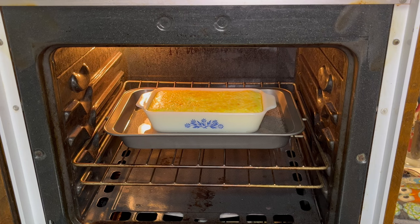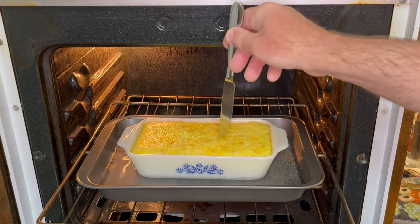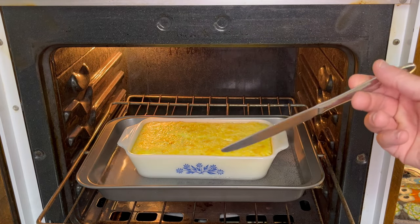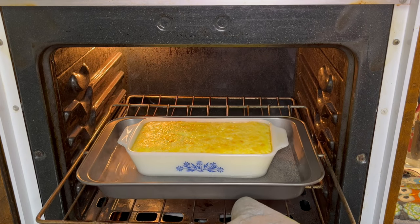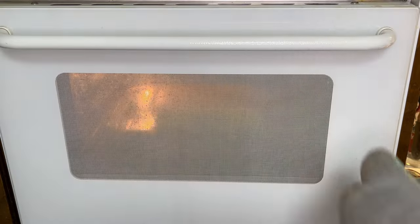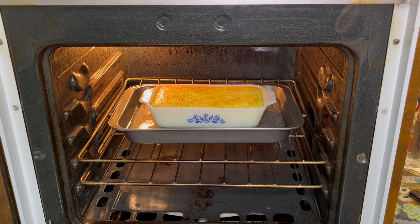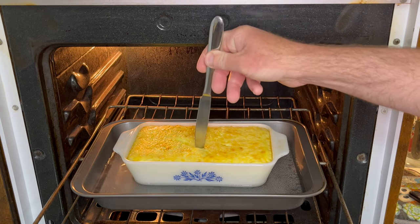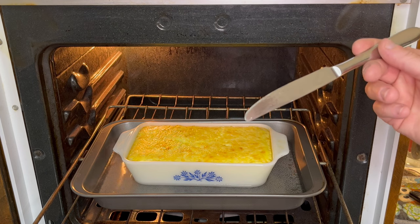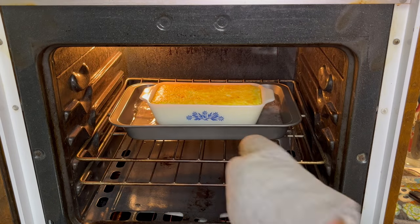This has been an extra 10 minutes now. So let's go ahead and give it a try. I can tell it's a little bit firmer, but this will tell for sure. And I'd say we're not quite there yet. It's still a little bit wet on the knife. So we'll let it go another 5 minutes. All right, that's been another 5 minutes. So we'll see what we got now. Like I say, we just want the knife to come out clean. Not quite clean yet. Let it keep going.